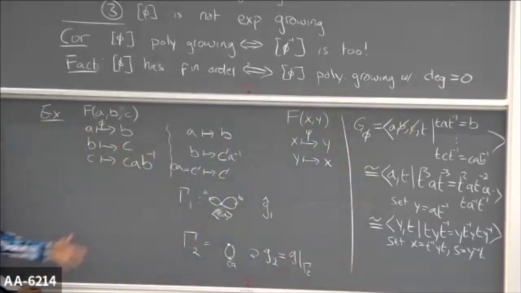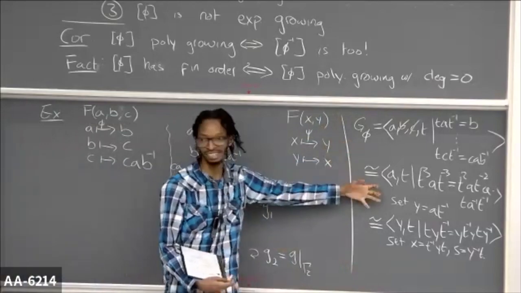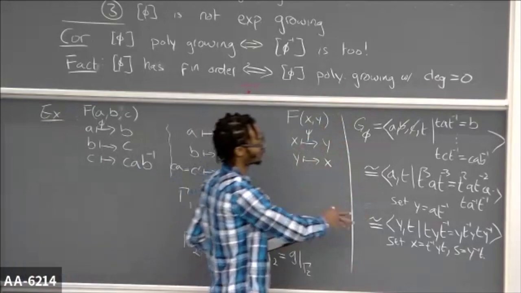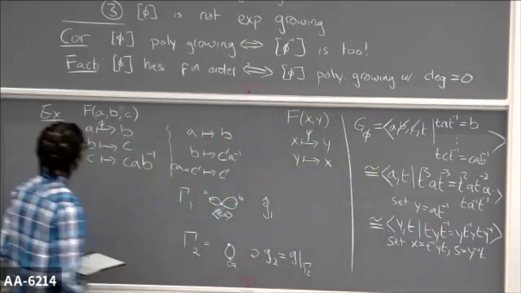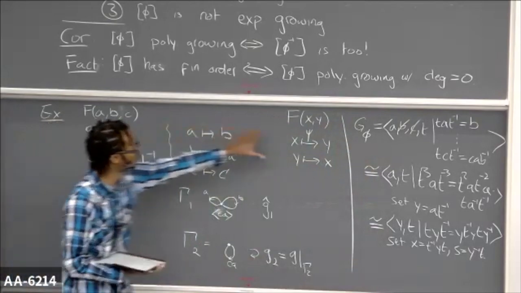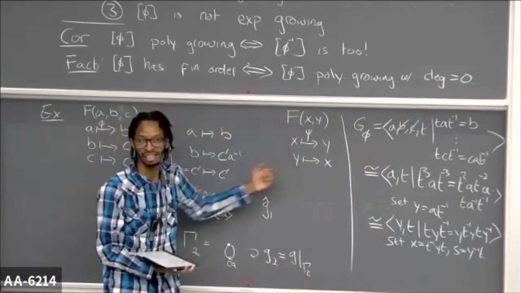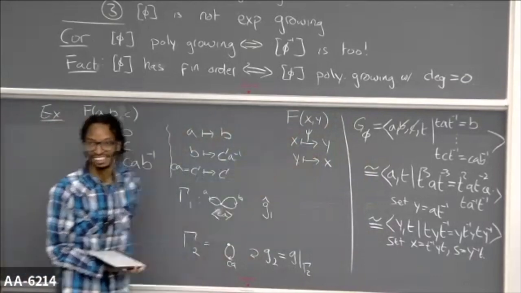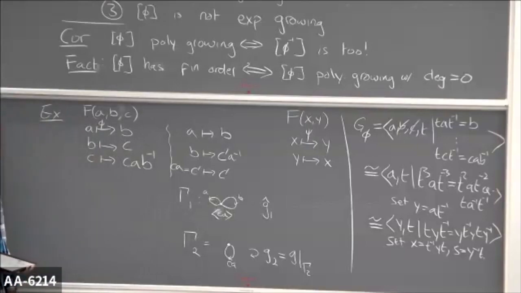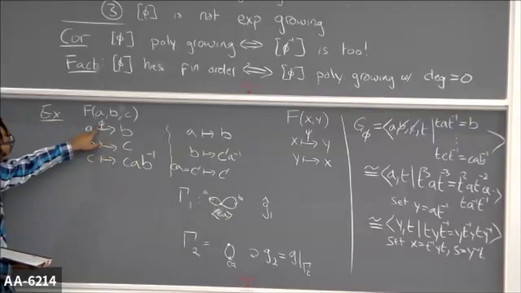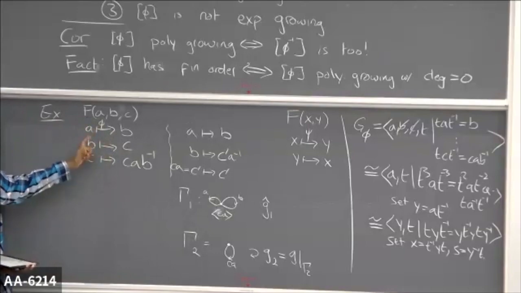Typically, the only way I know how to cook up examples is through one-related groups. Unfortunately, that would be a whole different course to discuss. All right, so here's an example of two different automorphisms, different ranks. But now we know this is finite order. So if being finite order is a group invariant, we should expect this to be finite order. And it turns out to be true. Phi to the 4 is an inner automorphism.